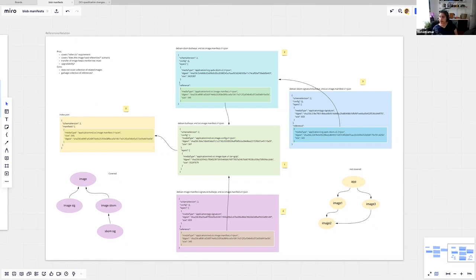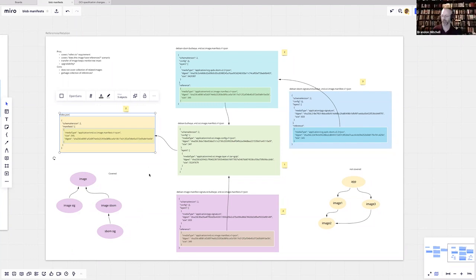Would it make sense to add all of these manifests to index.json? And then the garbage collection model is remove index.json and all the manifests within it? The challenge you run into doing that is that you often want to add more data to your image after it's already been published, and that means you're modifying that digest on the index for everyone.